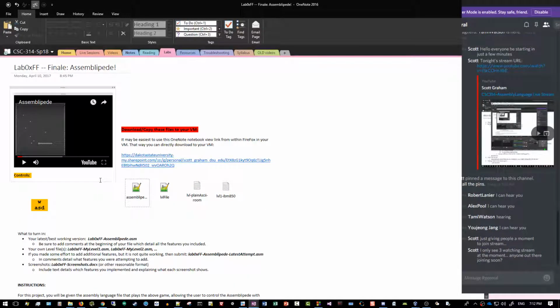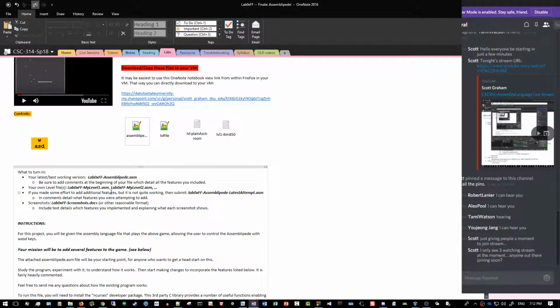I wanted to do the project like this because it lets you see a more substantial assembly language program. You may pick up ideas and tricks and ways to think about things just by seeing how this program works and figuring it out enough to then modify it and fix it or add features. So I think it'll be a good learning experience. I'm always more interested in a learning experience than whether it tests you, but this is going to be a challenge as well. So I think it fits all the criteria it needs to for a final project.